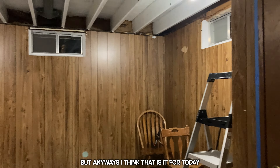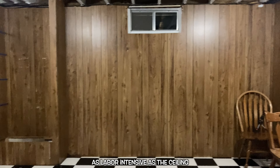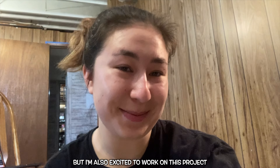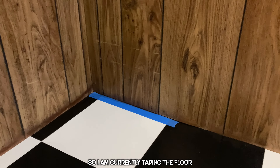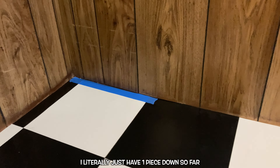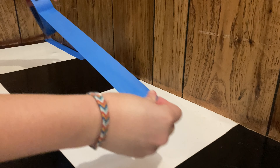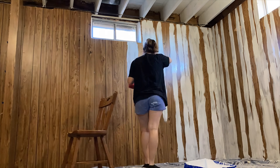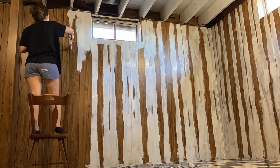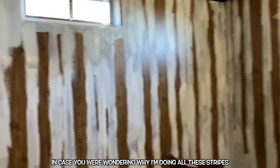Here is a progress check. I feel like I'm doing pretty good but it's definitely going to take two coats. I have paint on my face, in my hair, on my hands — my shirt is completely covered. It is almost 10 PM. I am completely covered in paint but with the help of my dad we got the first coat of the ceiling done. I'm definitely going to have to clean the floors again. My cat also left a little mark here. The ceiling is looking so much better.